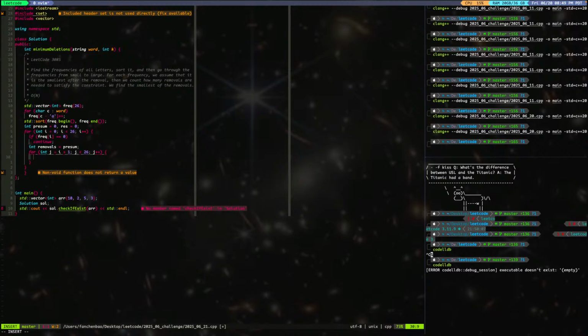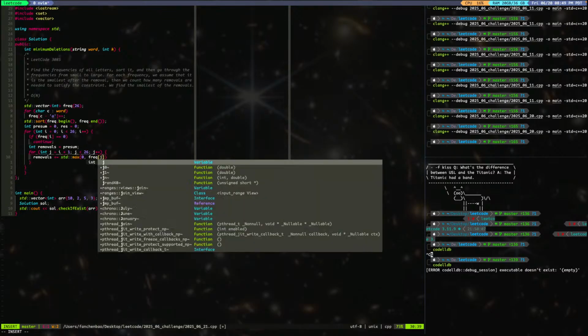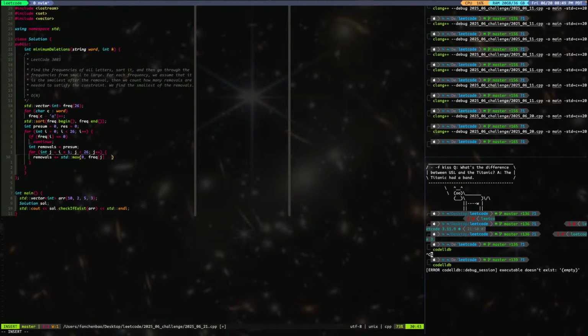Removals equal pre-sum, because everything to the left we have to remove. And then for each one of them, we say removals plus equal to maximum of 0 and frequency j minus frequency i plus k.